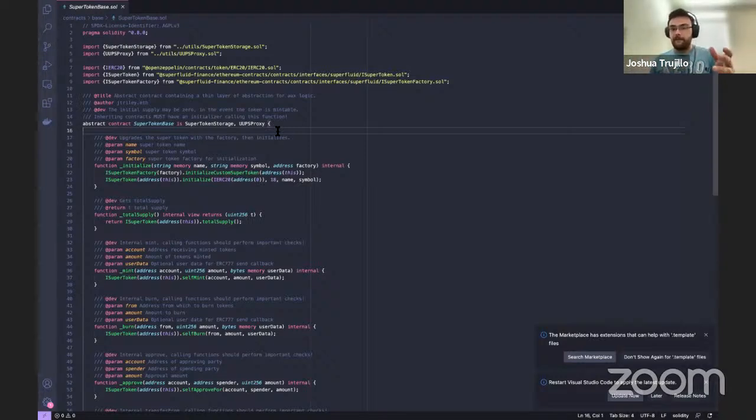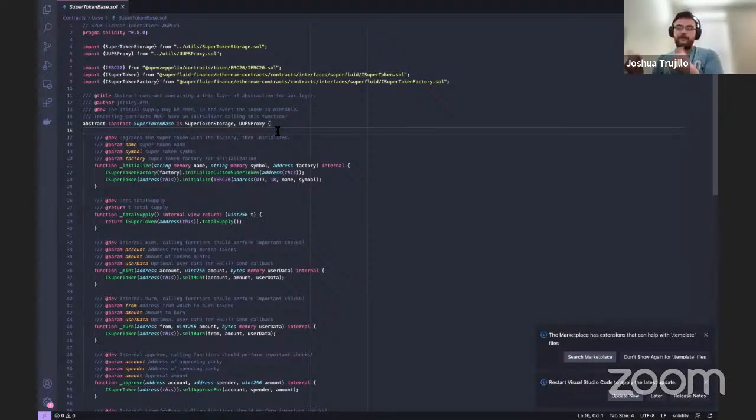Now, in this case, the logic is the underlying super token, right? So this is like your transfers, your sends, all these other kinds of functions, they exist on the super token contract, right? So if you call, let's say, total supply, you want to check the total supply of your token, what it's going to do is actually proxy that over to the super token logic and then read from your storage. So every contract owns its own state.